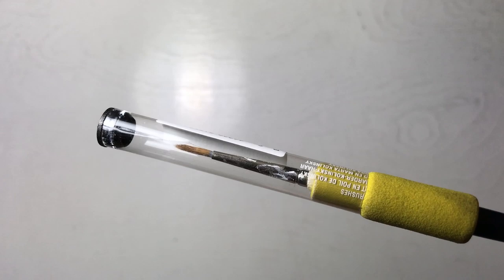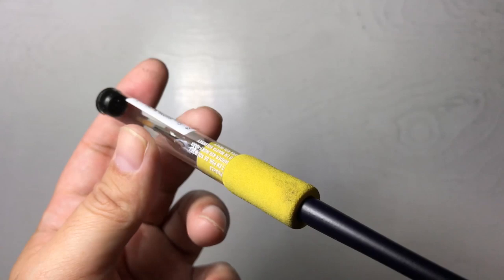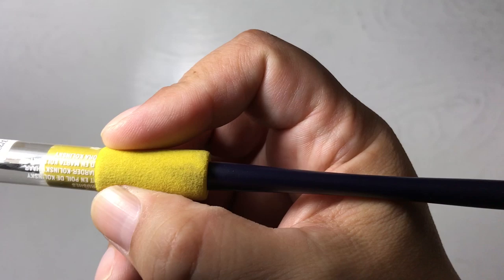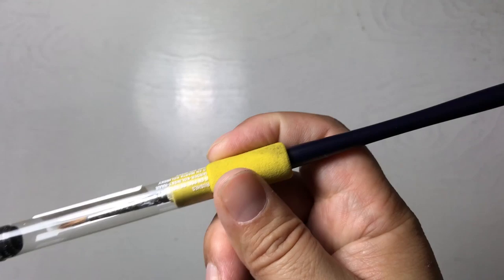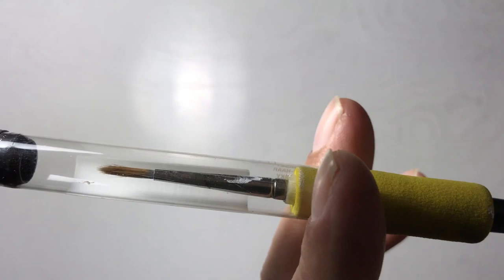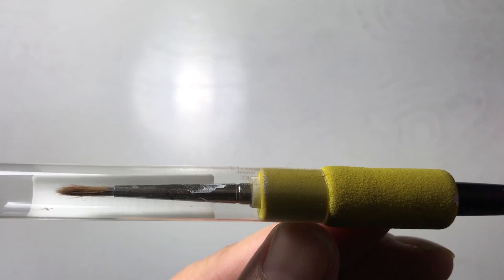You can see some white ink on there since I use this quite often when doing reverse inking or effects. I have the foam grip on there. The base on this handle is a little bit wider than the Series 7. The plastic here is actually the case that the brushes are shipped in — from a Series 7 brush — and I cut the case and slid it over the foam cushion to protect the ends of my sable brush.